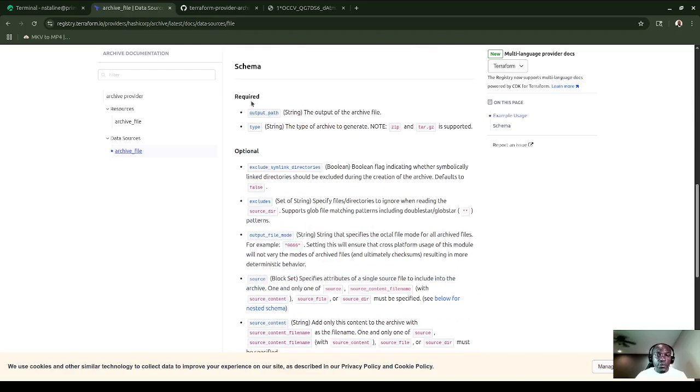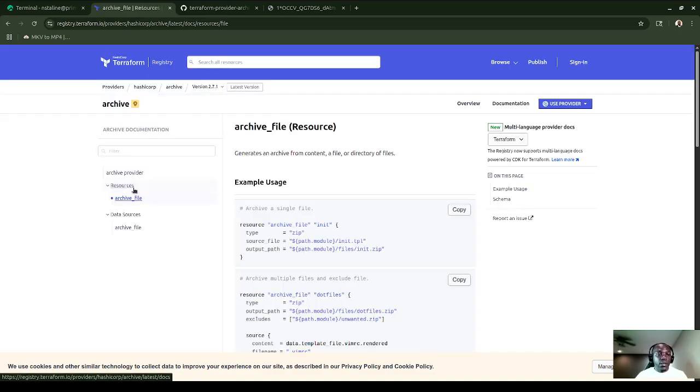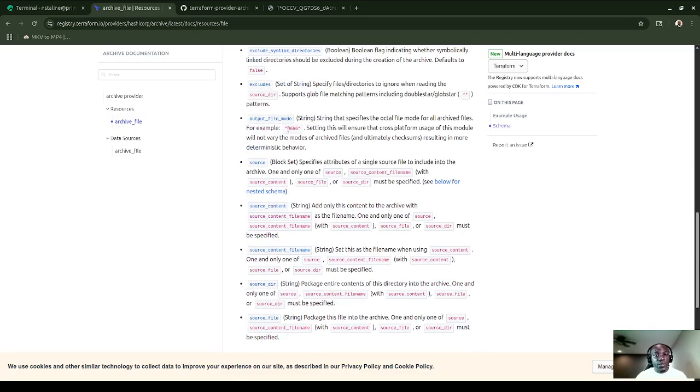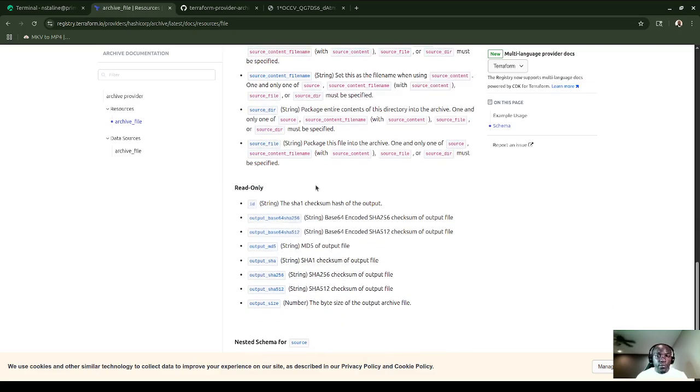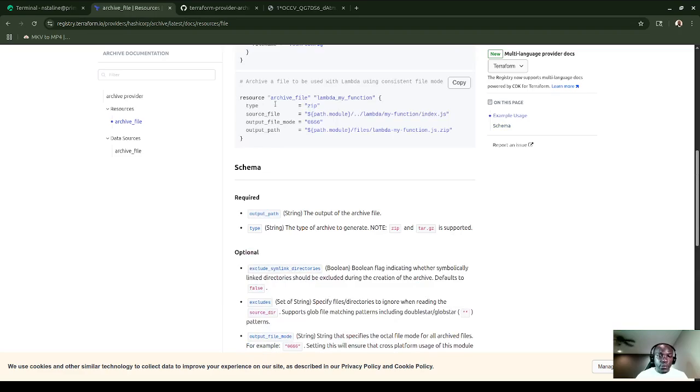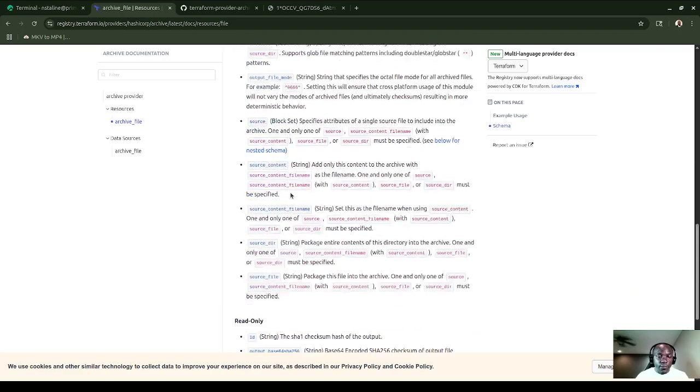Then they tell you what is required, what is mandatory when you are using this resource, and what is optional. Optional means you can decide to use them or not. Then you have a brief description about what they do and how to use them, and in combination with which other options you can use.